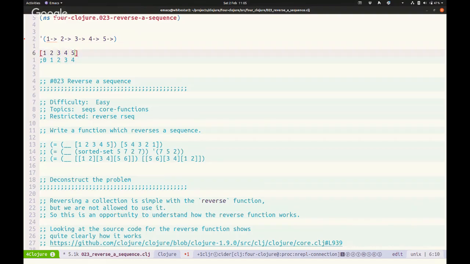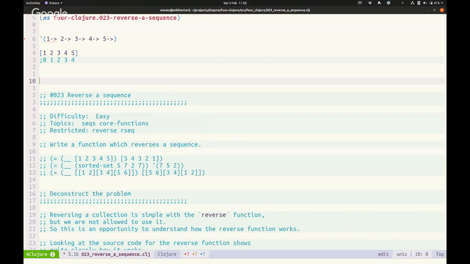This is why if you've got a really long collection, it's more efficient to use a vector, because you can jump around to certain places. If you've got 100,000 elements in your list, then you pretty much have to go through all of the elements. If you wanted to add something at the end, you'd have to go through all the 100,000 elements, which is going to take a little bit more time. With a vector, you can just jump straight to the end. So a list is really simple, but it's designed to be processed from the start onwards.